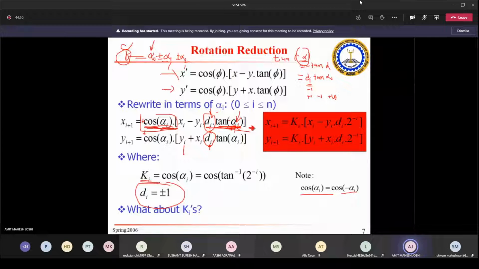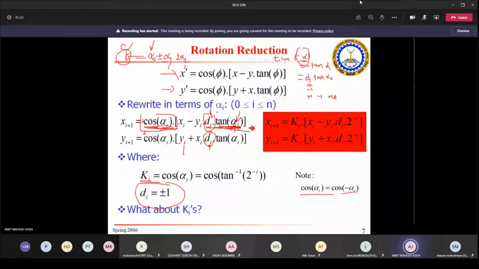We need to consider alpha 0 always positive to ensure that with this we would move towards the first quadrant, and that alpha 0 cannot be greater than 90 also. So always this alpha has to be in between 0 to 90. So that's why, to ensure that initially from the x-axis I will move towards the first quadrant, I am considering alpha 0 is always positive. So afterwards alpha 1, alpha 2, for that I have flexibility.